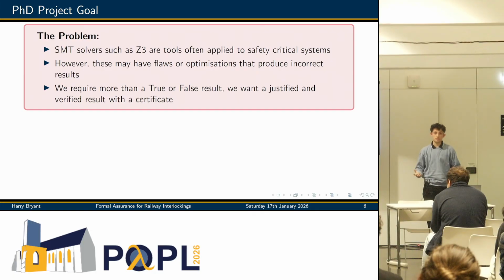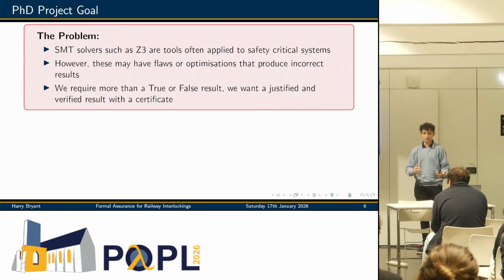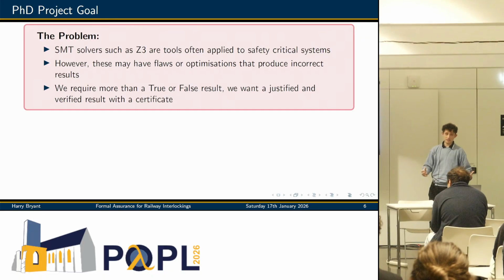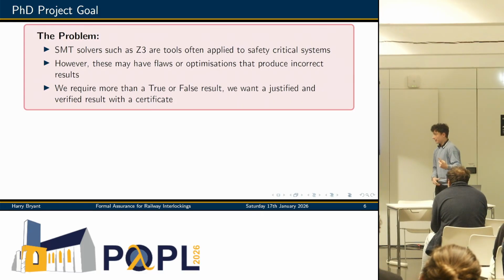And why are we doing this? Well, you have SMT solvers. In our case, it is Z3 from Microsoft. They're often applied to these safety critical systems. However, there could be flaws in optimizations that are used to produce said results, and you don't know if they're incorrect because it's so complicated.